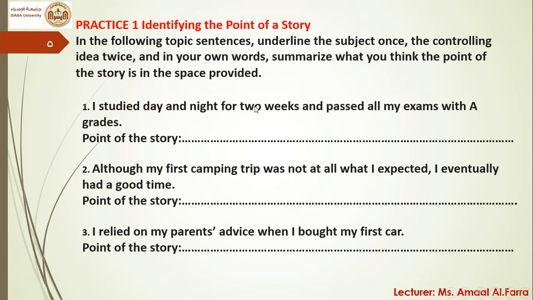This is an activity to apply. You can do the same as the previous slide. You are going to underline the subject once, the topic. Then you are going to underline the controlling idea twice. Then in your own words, summarize from the subject and from the controlling idea, what do you think the point of the story will be. You can write it in the spaces here and it will be discussed. Prepare it for the Zoom session.